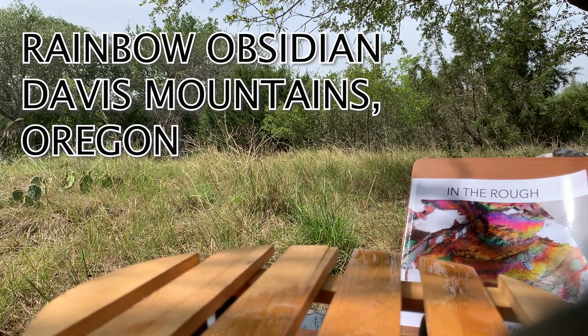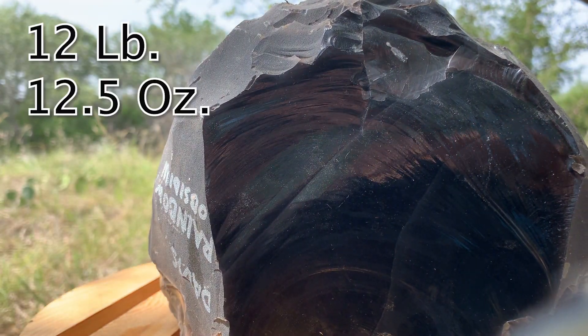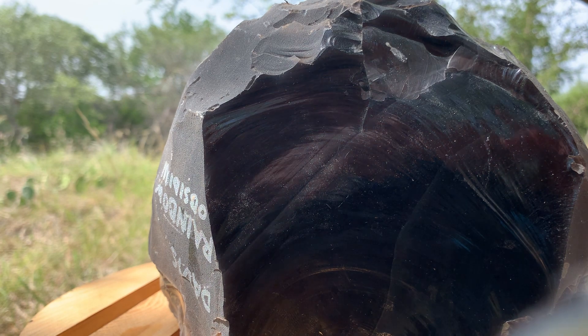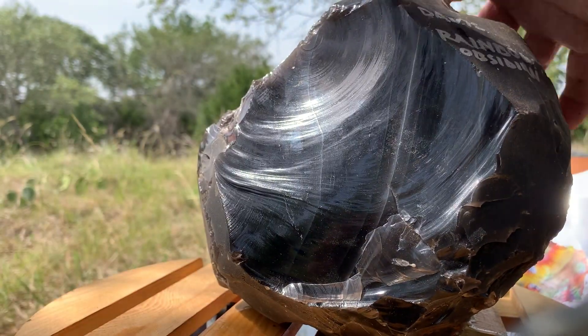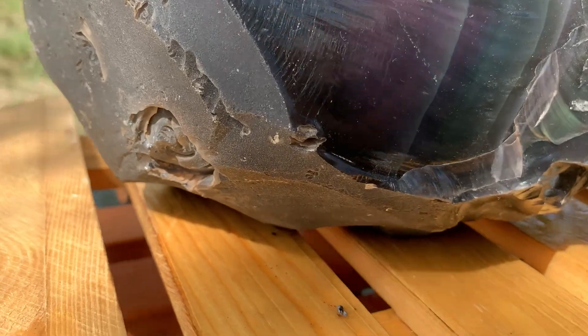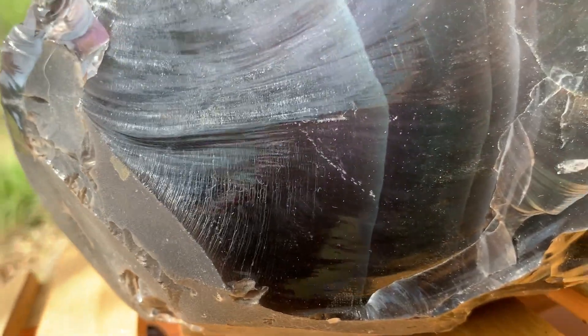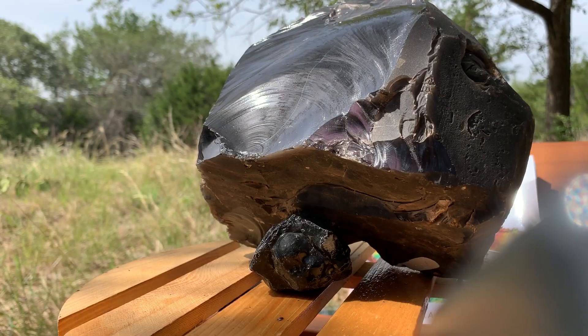From the Davis volcanic site in Oregon, we have this — a 12 pound, 12.5 ounce rainbow obsidian. There's a gorgeous conchoidal fracture right there; you can see the shape of a conchoidal fracture where just a divot of it comes up out of the material. I'll have to try to shoot this in studio if it doesn't come out on camera, because it is one of the most beautiful things. Thanks again — I will see you the next time.